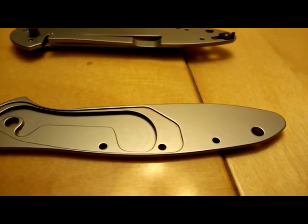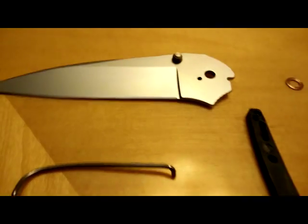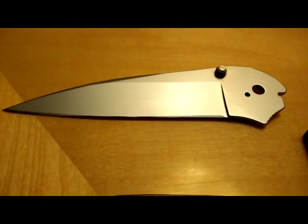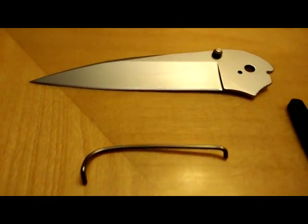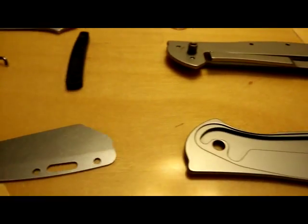Alright, here's everything wiped clean. You have to be careful when you're wiping the blade, make sure you don't cut yourself. Also, if it's really dirty, go ahead and use a degreaser to wipe it.